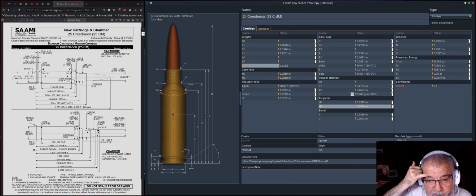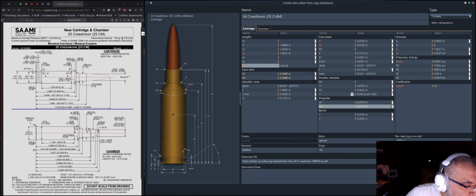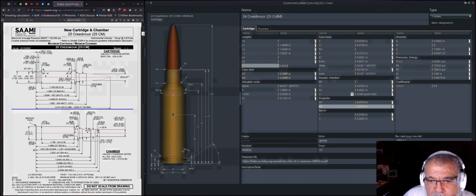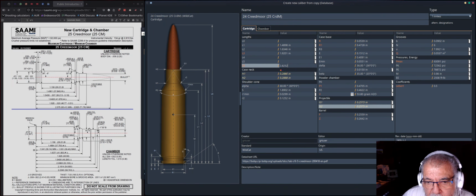And here is 2825 as the maximum. Since we are looking at the maximum here, 2825 is exactly the same thing. So nothing changed in the overall length for the 25 Creedmoor.